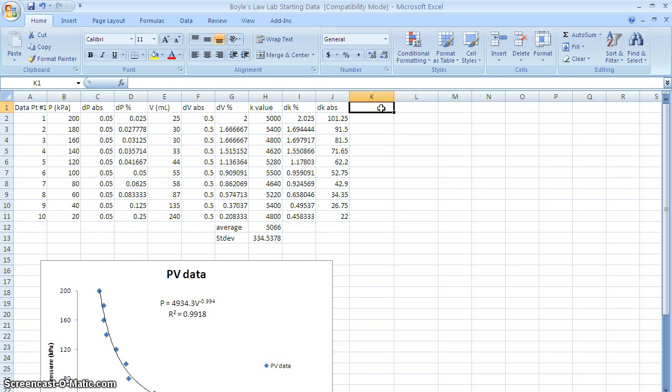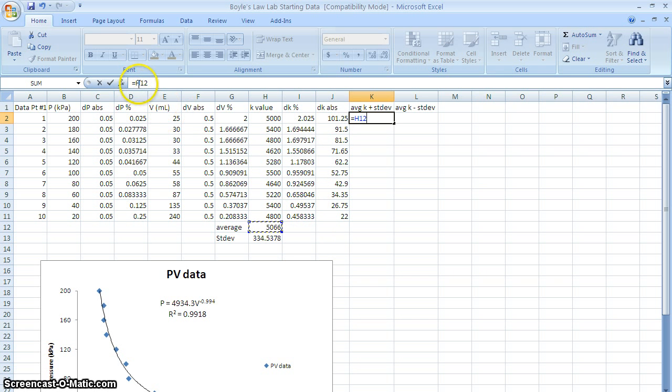So I need to set up two lines. One is the average K plus standard deviation. And the other line I'm going to make is average K minus standard deviation. Okay, so to actually make those formulas, I go into this box at equals. I want the average K, which is right here. I'll click on it. But it's not locked right now. When I do a fill down later, it's going to try to take the box below and the box below. So I want to lock this average box.